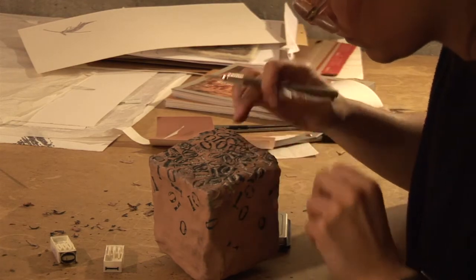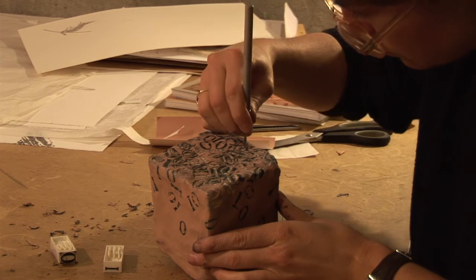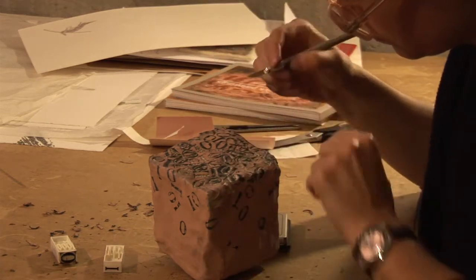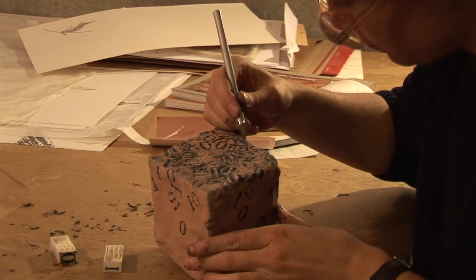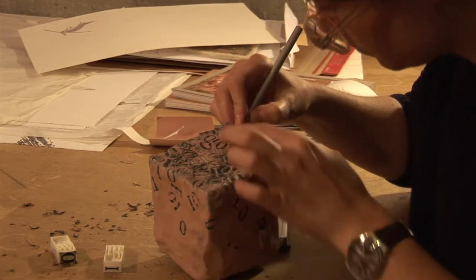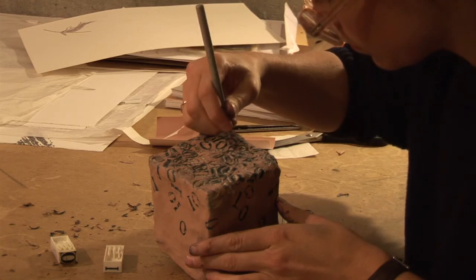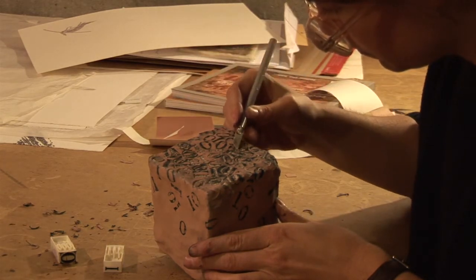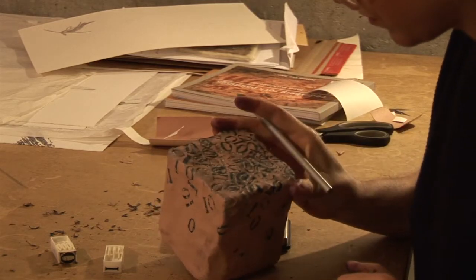That's interesting because here you drastically leave the path you usually take, because now you're giving it out of your hands to let a machine actually do the stamping. Yes, it wasn't actually a choice of mine. I originally did a little course in stone chiseling — I had wanted to do the work all by hand with a hammer and a chisel, but reality set in and I realized that it wasn't going to be possible. So the next best thing was this process here. It's a much more time-consuming technique, but it still allows me to really connect in a handmade way with the object, in a more realistic way than a hammer and chisel.